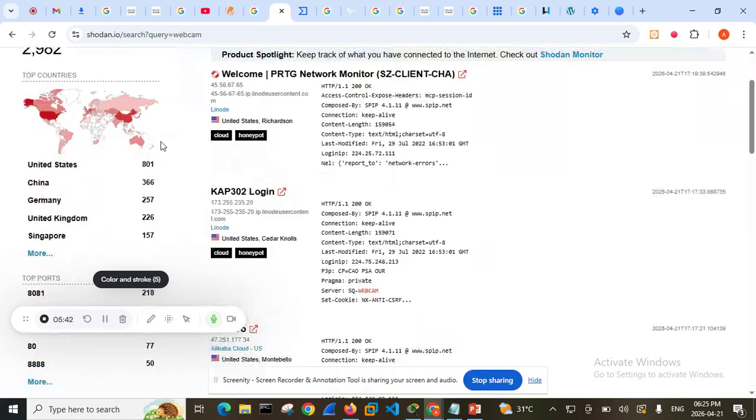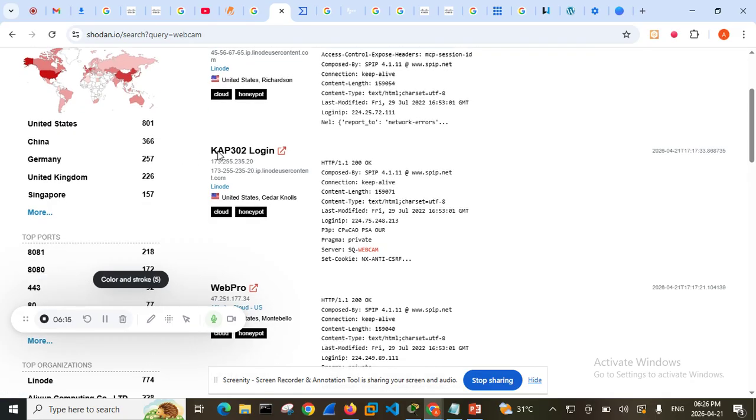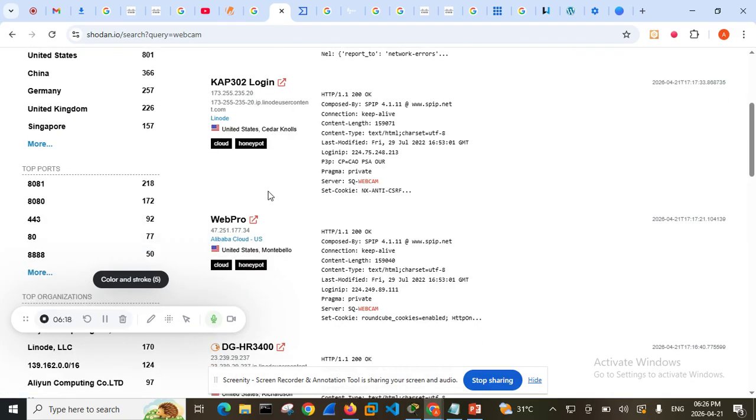So you can further filter. The reason I'm showing this is to show you the power of the network space, because what we have been learning is networks, IP addresses, and how they work. A lot of these devices are not in Nigeria, but this website was able to figure out that these devices are online, and some of their login details are open. I hope you know that this is a webcam.